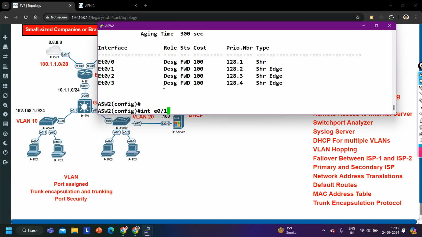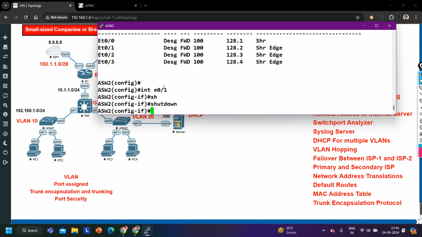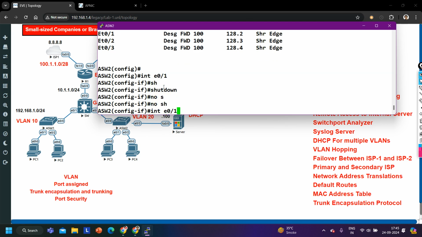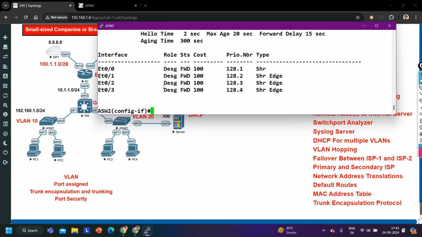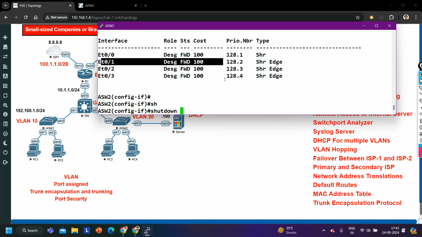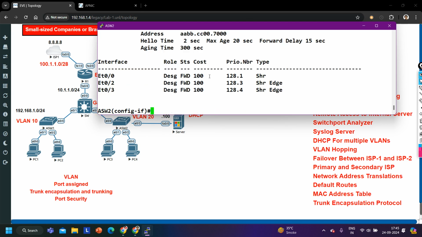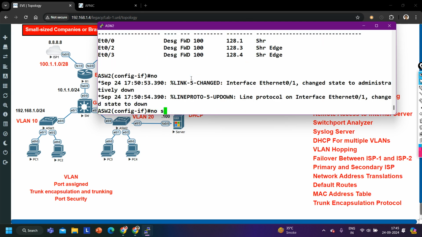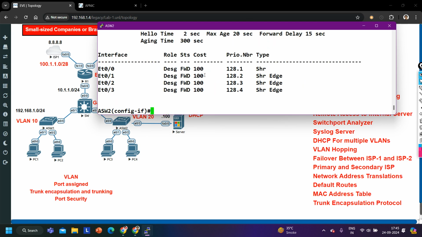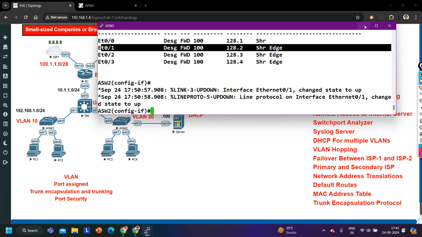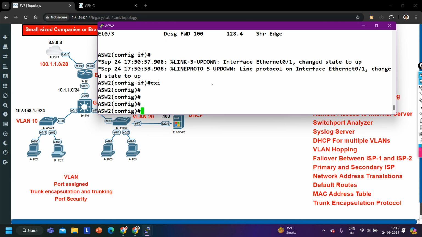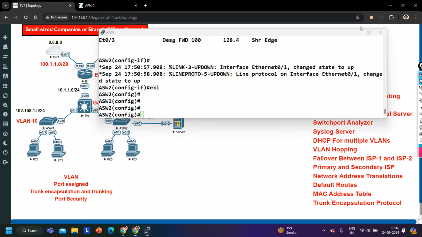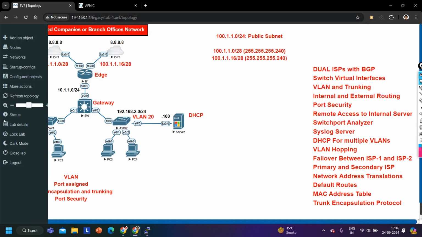Let me try to down E0/1, say shutdown and no shutdown, and let me check whether it is coming into forwarding state quickly or not. Yes, now you can see 0/1 is in forwarding state. So the port shutdown, port has gone down, and say no shutdown, and now you can see the port is in forwarding state, right? So now it will not take 30 seconds to come into forwarding state. So I have enabled the PortFast feature, correct?